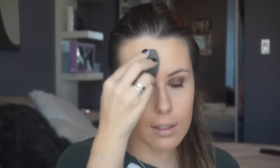So far, I honestly feel like it's not an awful foundation. It doesn't look awful, but for that expensive, I expected it to be better, you know? It doesn't look $70 good. It looks fine, but for $70, the YSL foundation that I really like is amazing. I put it on and I'm like, wow. This one, I'm not wowed by it. Okay, we're gonna have to see at the end.